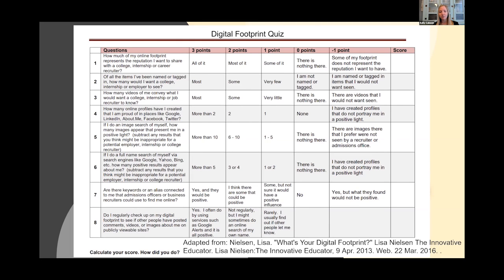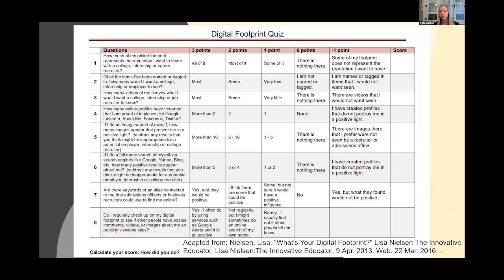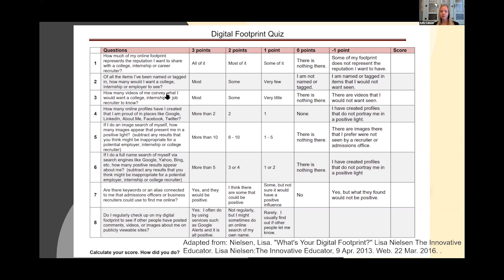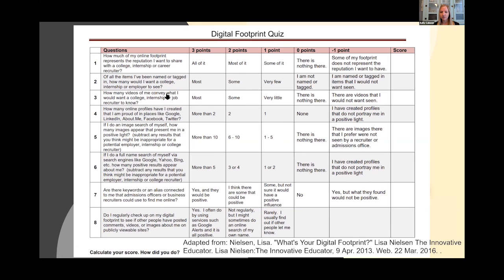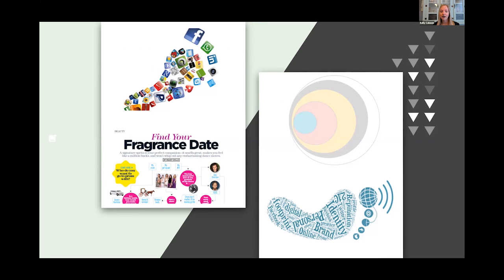So if we just did a quick Google search and found this digital footprint quiz, that will give them a framework of thinking about, okay, so I'm seeing myself on these, but what does that actually mean? Like, to what degree am I out there in my online public presence? And this is hyperlinked in there. And the second page of this document is actually, now what? Like, what should I be doing about it? So it's important that we're giving these as teaching tools to our students, not just activities, because just like teaching them how to use a new tool, a new skill or a new process, this is a new skill, this is a new process for them.